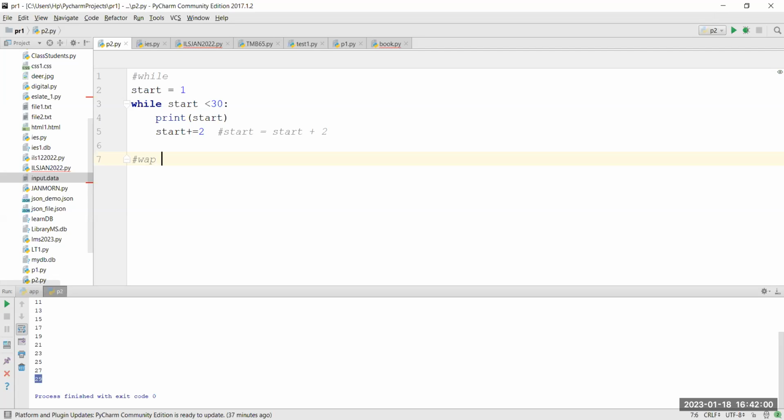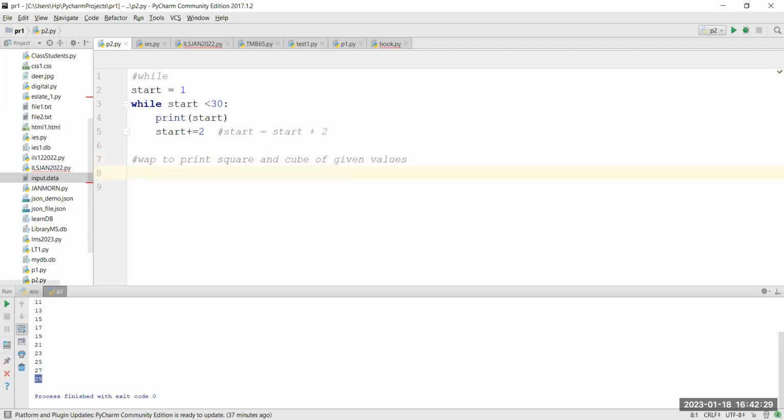Write a program to print the square and cube of given values. So as a user, you keep entering and it'll keep giving you square and cube.